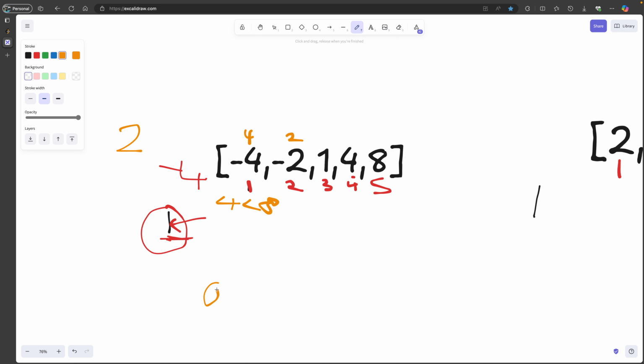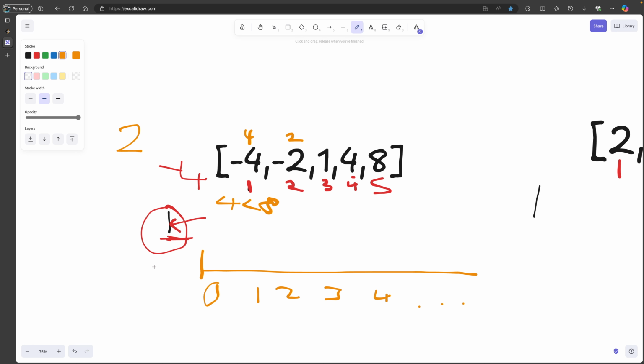It's from 0, 1, 2, 3, 4, up to infinity. On a number line, this is how it's going to be. Remember, we are dealing with absolute values, so no negative number will come inside. That's the beauty of this approach.